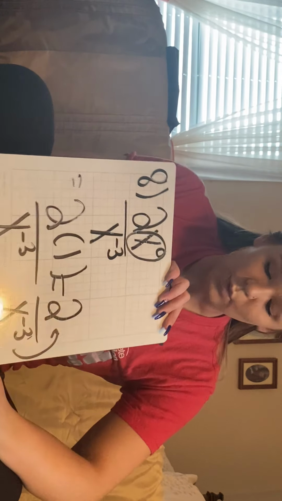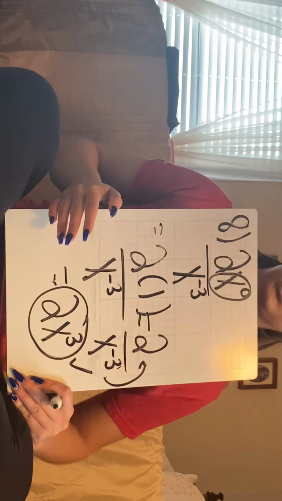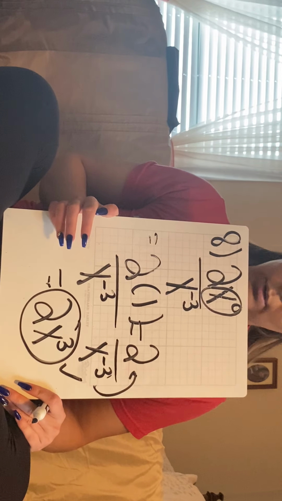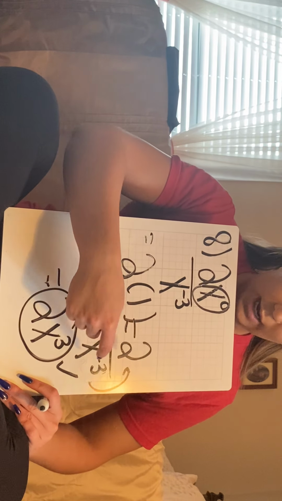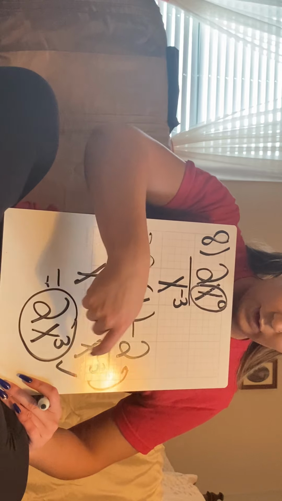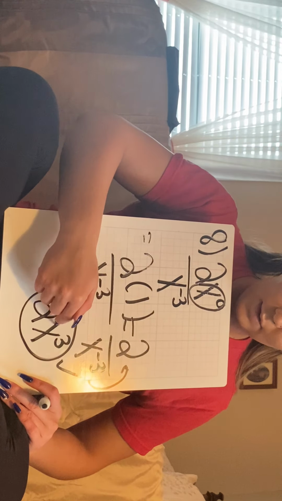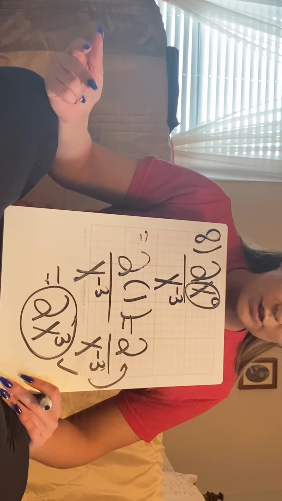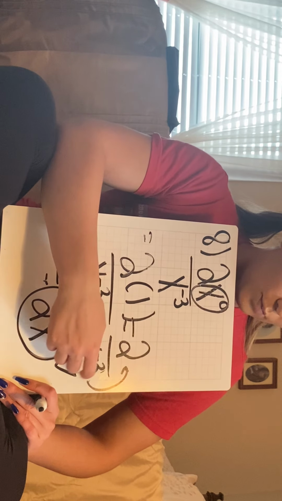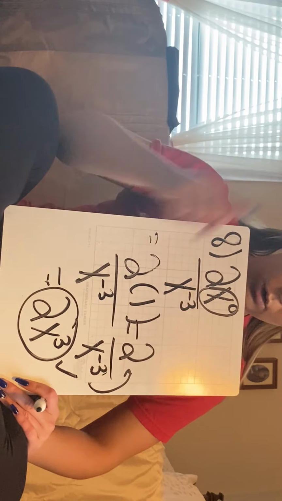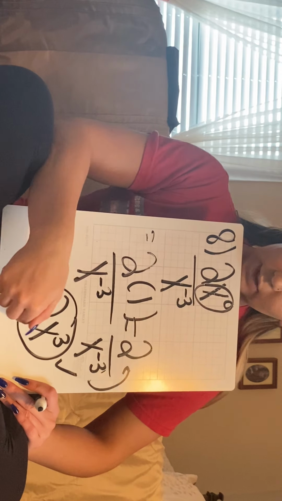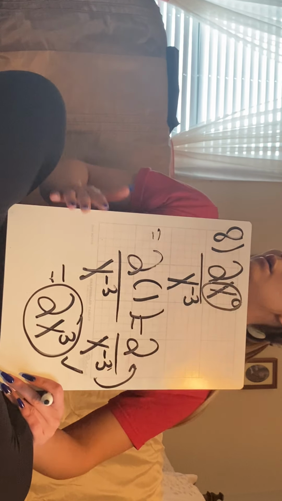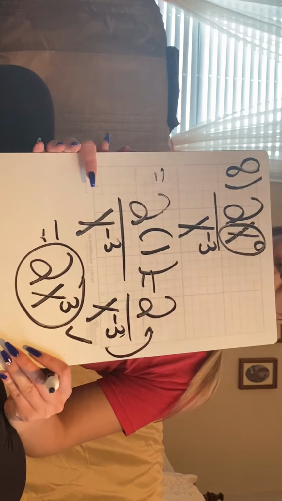So all I'm asking for is that your answer doesn't have any type of negative exponents at all, okay? So all I did was take this x to the negative 3, I moved it up top, and when I moved it up top, clearly there's no denominator anymore, so it shouldn't look like a fraction. And when you move it to the top or flip it, quote unquote, it becomes positive. So this would be your answer. Let me know if you have any questions on this problem.